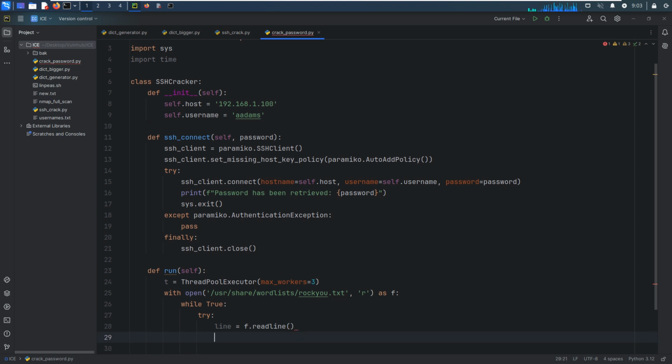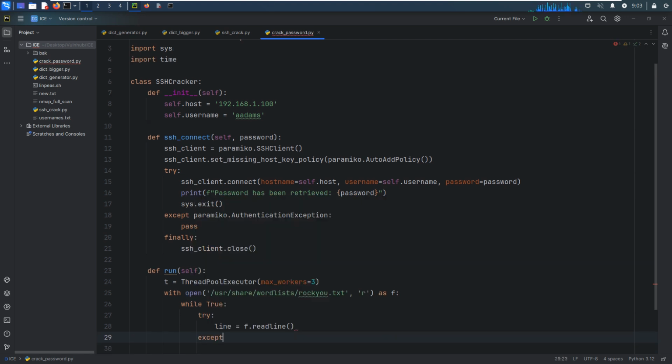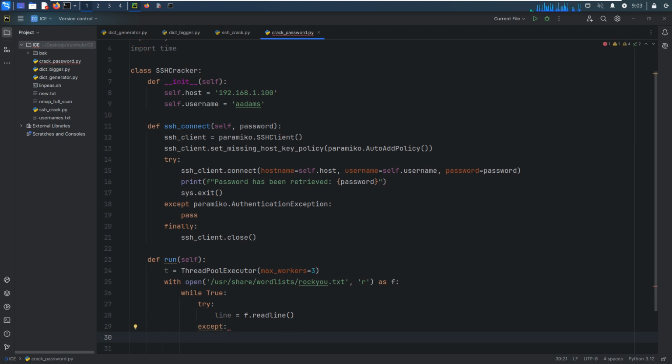Okay, and if there is anything wrong when trying to retrieve a line from the file, we just pass.